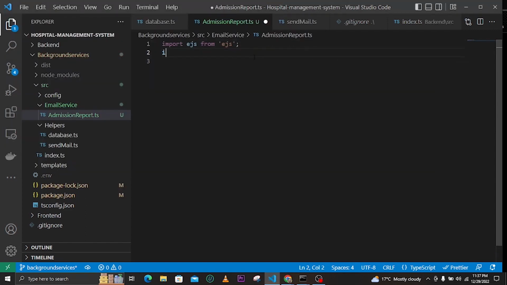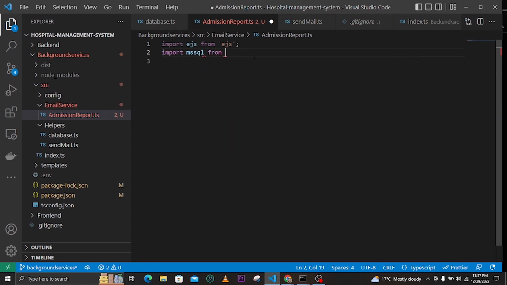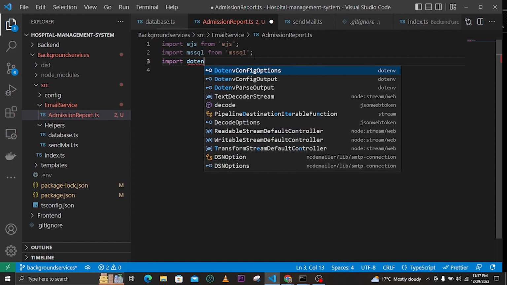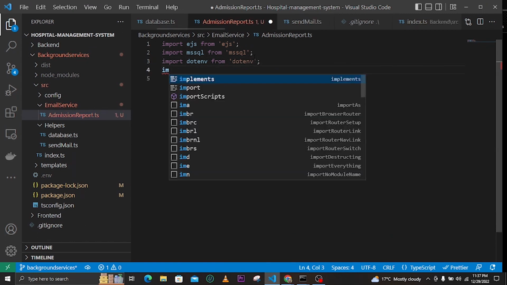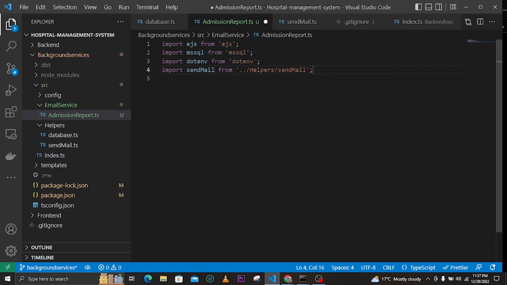Another thing we import is mssql, from mssql. Remember, our background services will interact with our database. Then we import dotenv from dotenv. Again, we'll import sendMail, because this is the function that we'll be using most of the time.